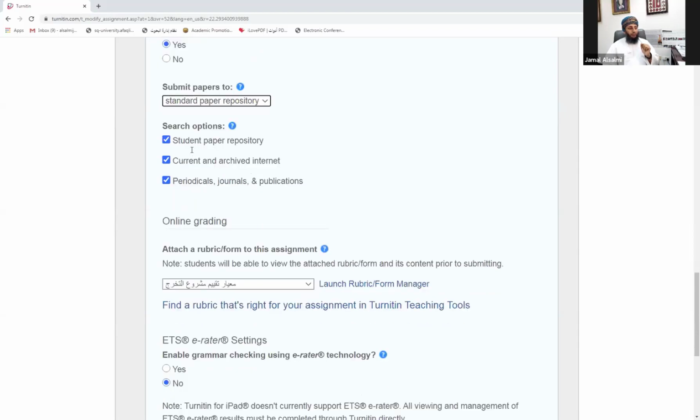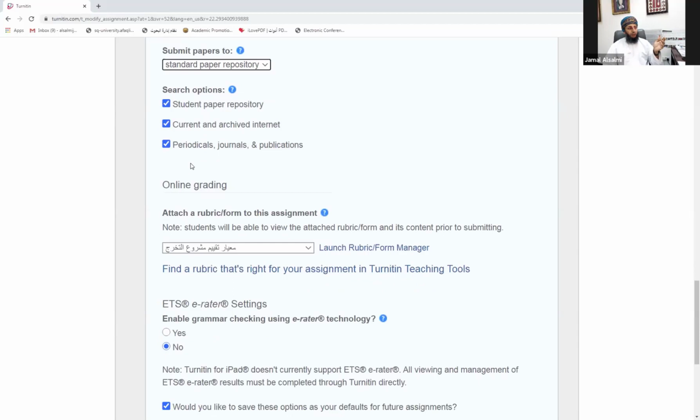Student paper repository: any work submitted by students, even within the same institution or another institution, can be checked for similarity. Also, current and archived internet, so you can check this work against other internet websites and archived internet, and also against periodicals, journals, and other publications. So you keep these ticked.